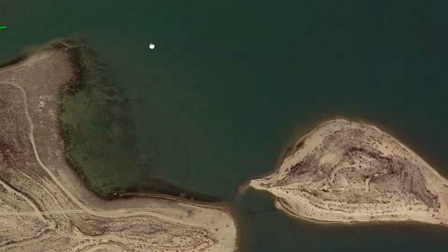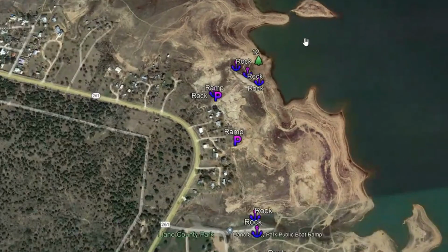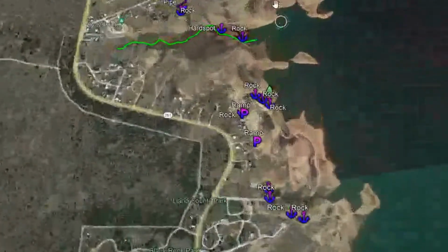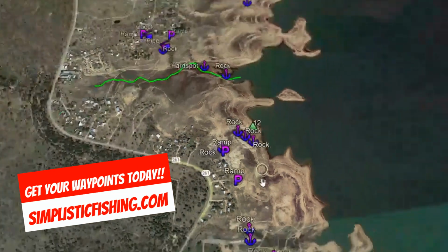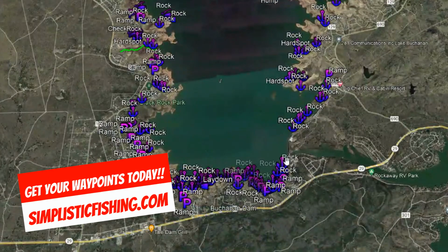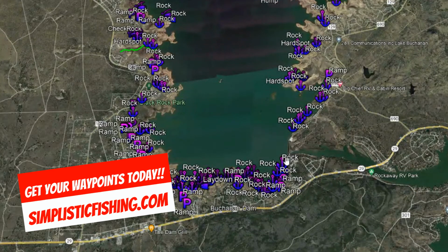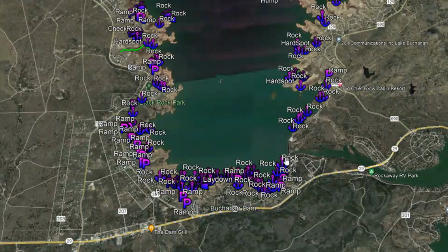All right, so let's move on. Let's see what else we can find. Another little isolated little island. And then, of course, we're going to end. I said move on, but we need to cut this one off so we have enough time for the video next time. So we'll end this right here at Texas Park and Wildlife Fish Attractor number 12. And when I come back, we're going to start there. We are actually going to finish Lake Buchanan. We're going to start at 12, work our way down to the dam. That will seal everything off. And then we're going to switch over and take a quick look at it from a Navionics standpoint and just see if there's anything else that we couldn't see by the water being drawn down that might still be an attractive place for us to look to go find fish.